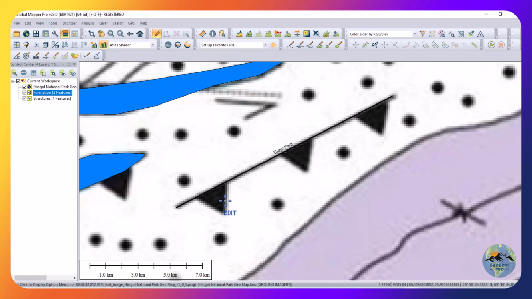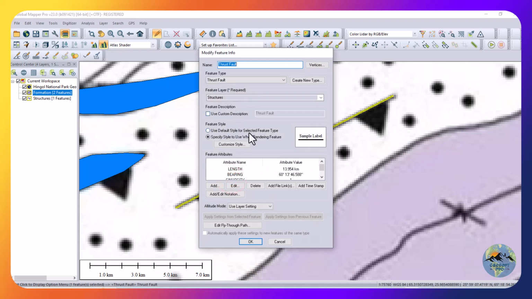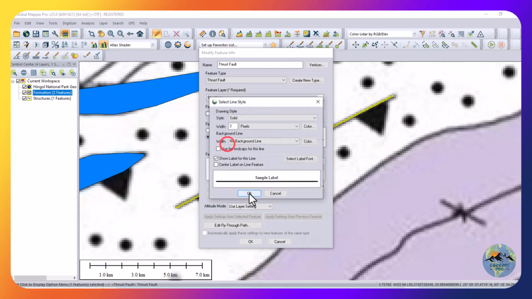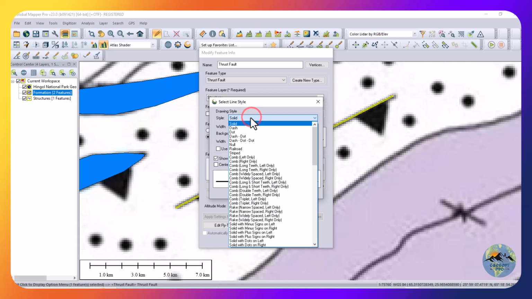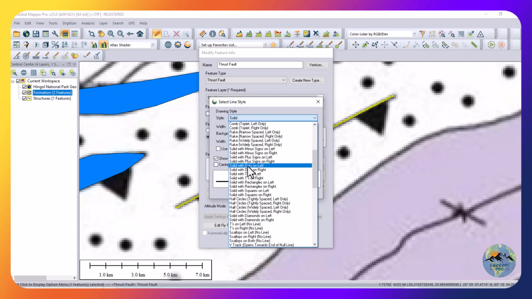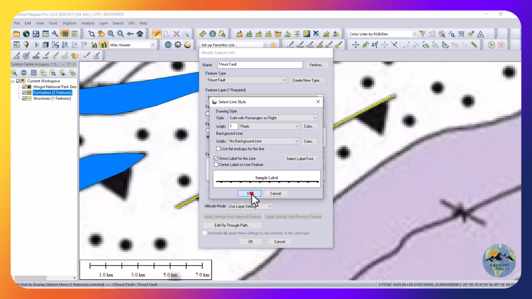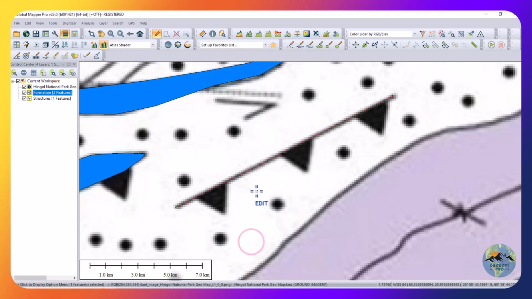So we can also change some of the line feature, like customize style. Now go to the solid, and here you can see the comb or solid with rectangles on right, like this. Okay, and now click OK.